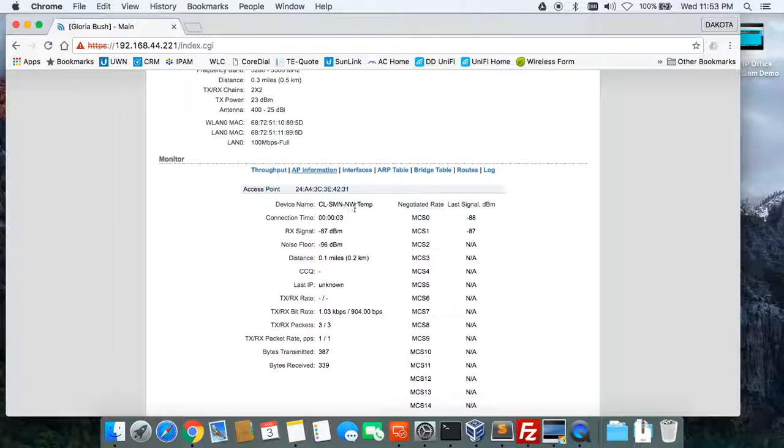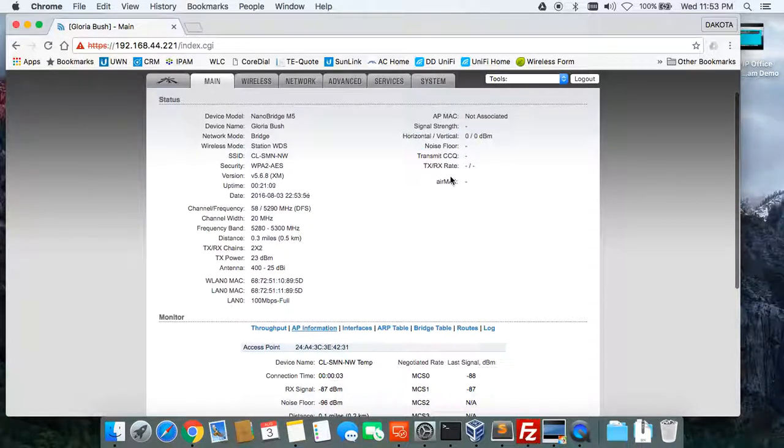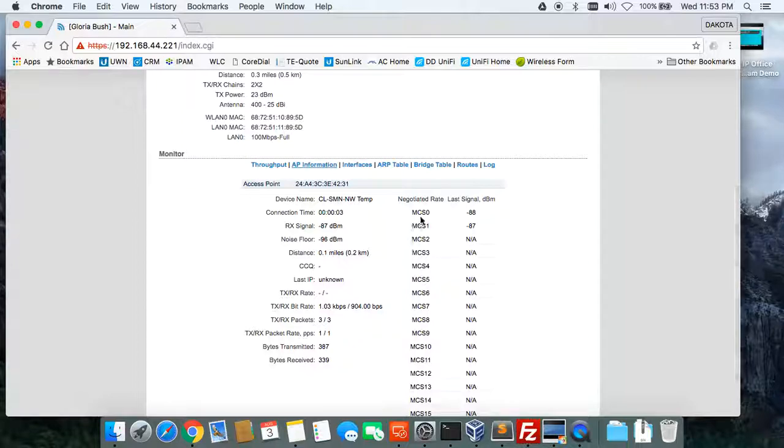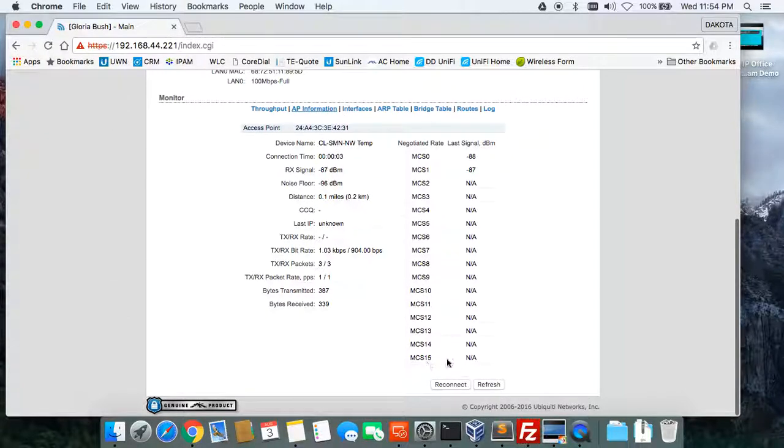So it's going to show you the device name, its connection time, its received signal, and the noise floor, which is up here as well. But sometimes it's good to actually see it. And see, these are your negotiation rates. So if you were expecting to get a lot more speed out of this device, you're going to want to see a pretty good signal down here on the MCS15, because that's the negotiation protocol that the radio uses to modulate higher data rates.